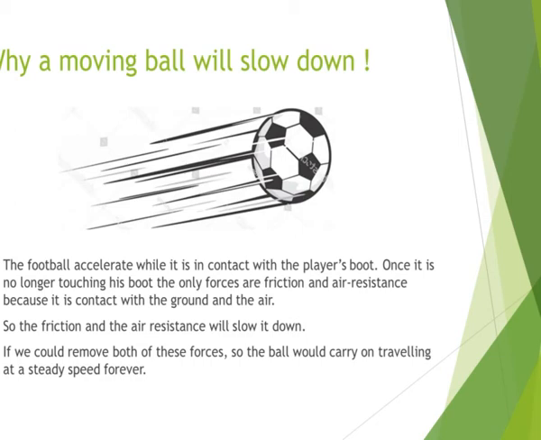If we could remove both of these forces, the ball would carry on traveling at steady speed forever, but that doesn't exist because on the ground there is always a type of friction. So I will repeat: a ball is moving, and because of the friction and the air resistance, it will slow down. Why? Because the friction and the air resistance are opposite to the direction of motion.